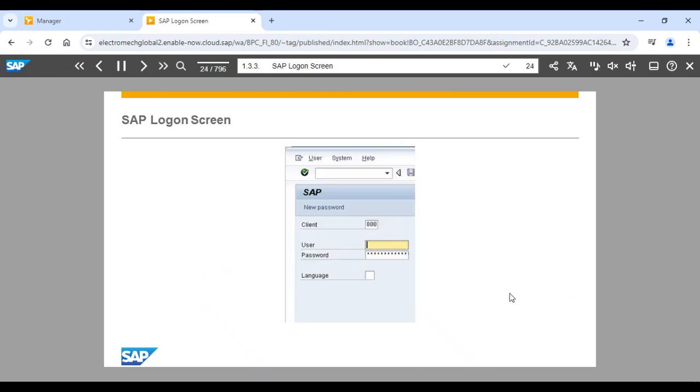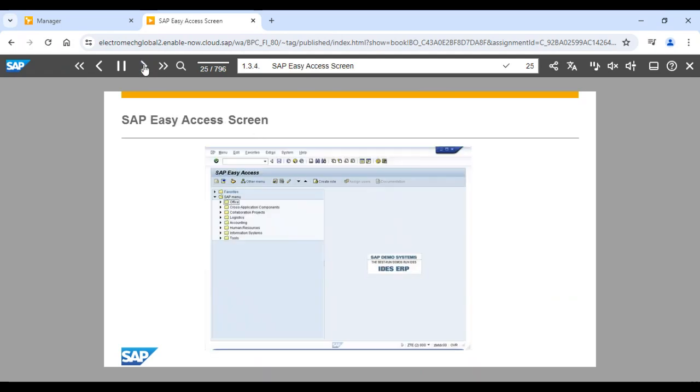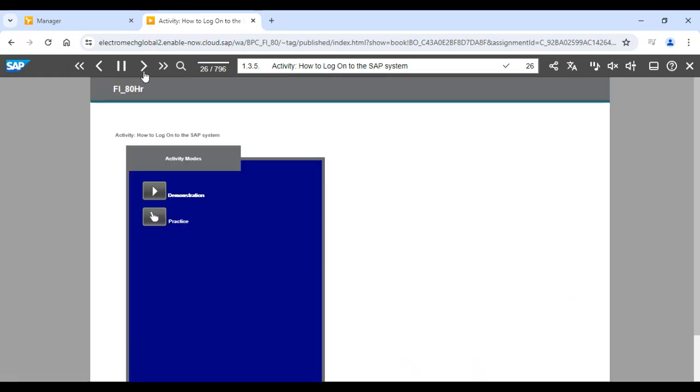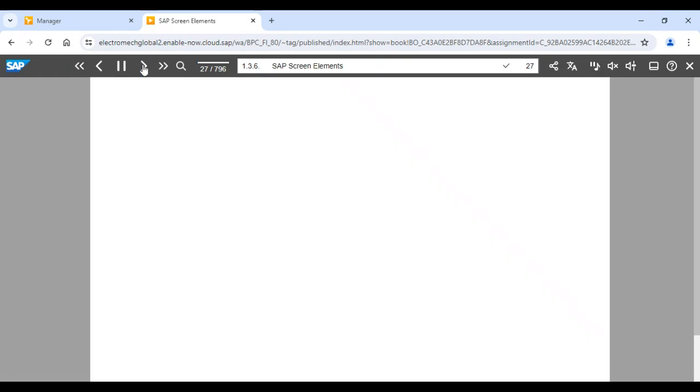So this is your logon screen. This is your last step. After your GUI, after your launchpad, after you get your system credentials, you have your user credentials. I will take you to the live SAP system. Don't worry. This is just so you have a demo and a practice, which we went through yesterday.